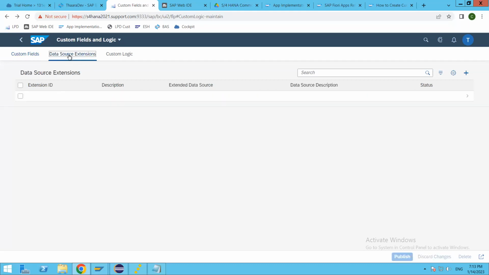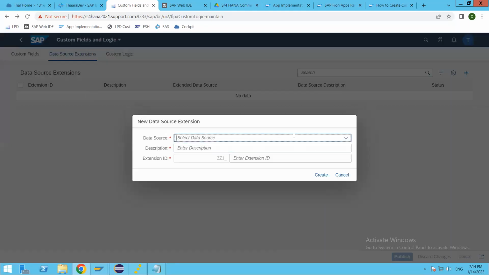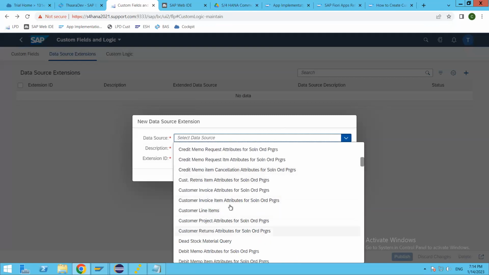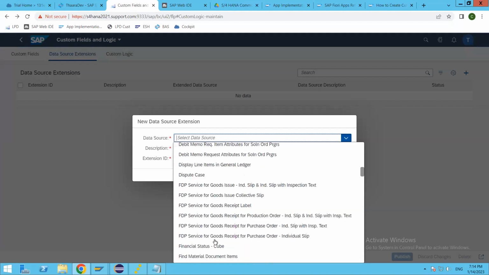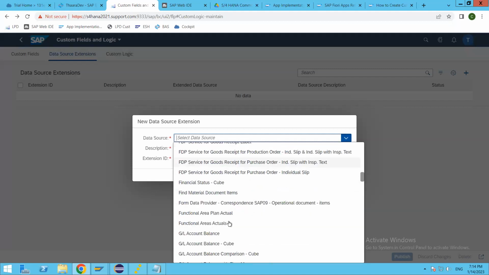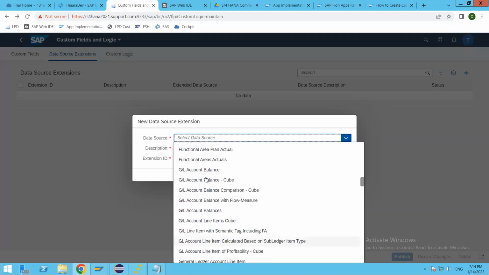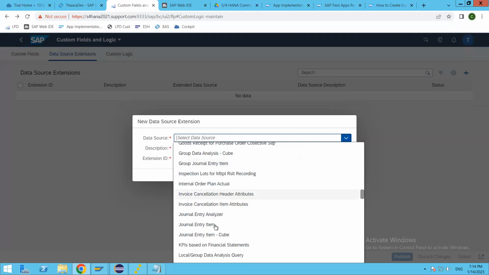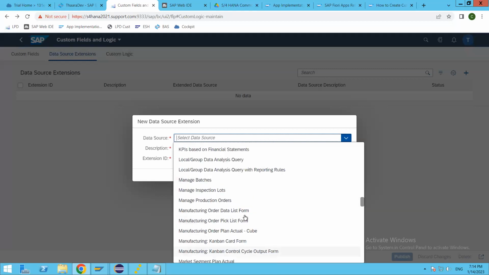Similarly, if you see the data source extensions, whenever we say data source, it's going to be the CDS view here, and these are all the CDS views that are available for extension. For example, let me pick up some group journal entry item. That's massive, but I don't want that one.